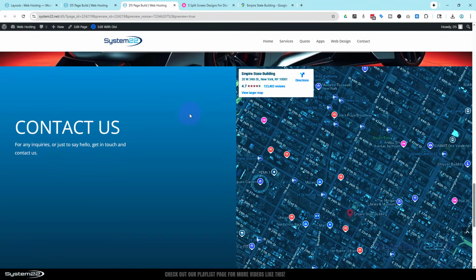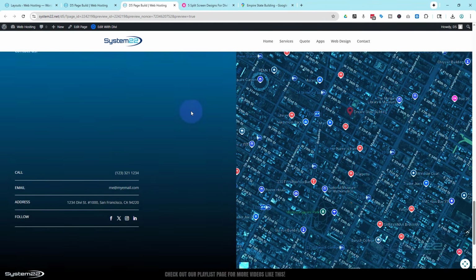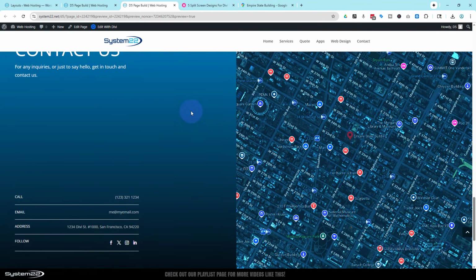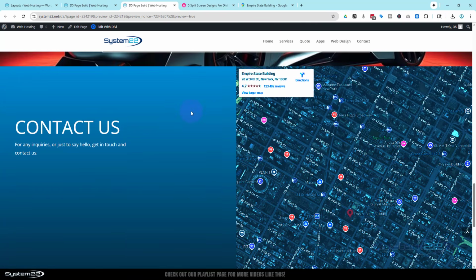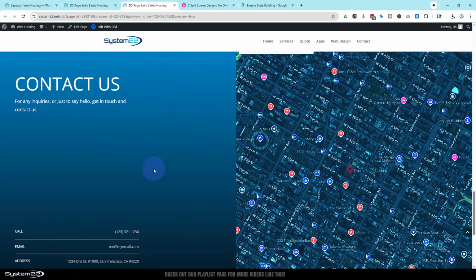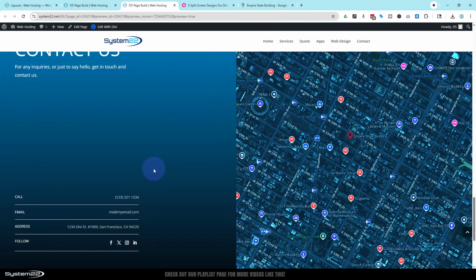So once again, this has been Jamie from System 22 and webdesignandtechtips.com. Don't forget that Divi 5 is still in the beta stage. It's not released its final version yet. Although I'm working with it, mainly to familiarize myself with it, all my client sites I'm keeping on Divi 4, probably until the 5.01 release. But by then, I shall know exactly what I'm doing when I'm ready to pull the trigger. But Divi 5 seems absolutely awesome to me, and I really can't wait. I'm going to be doing all my sites in Divi 5 ASAP.